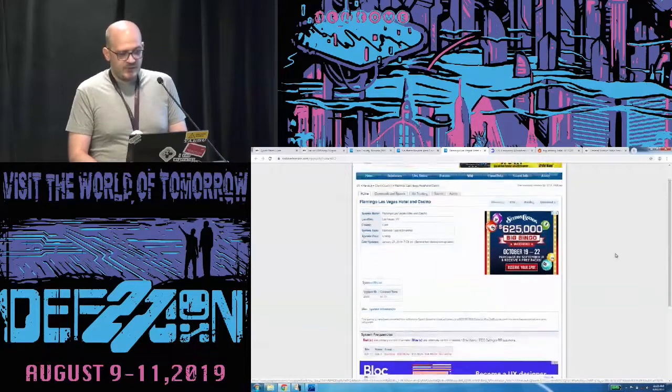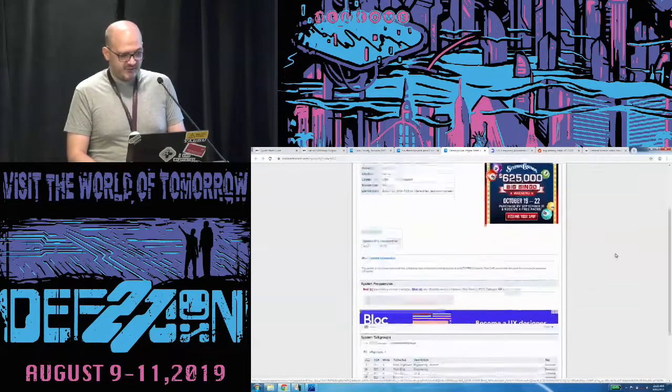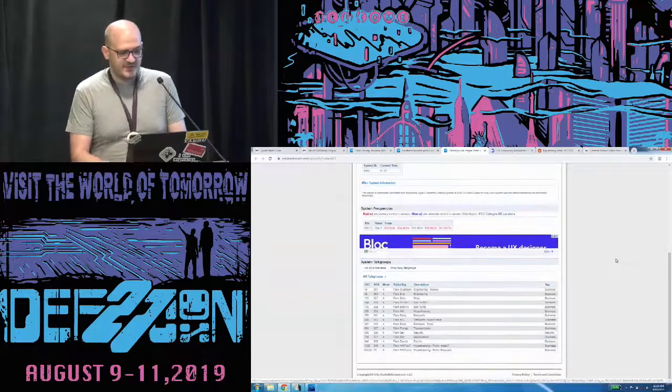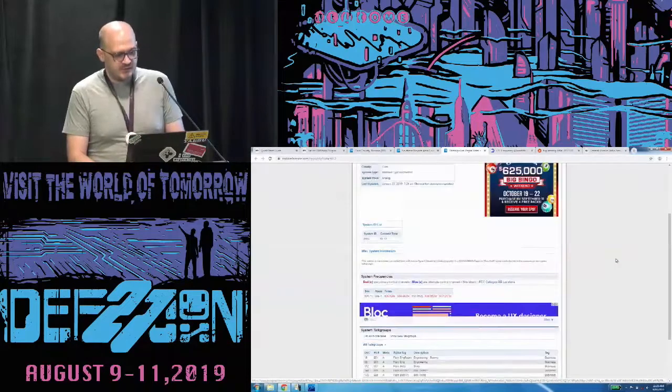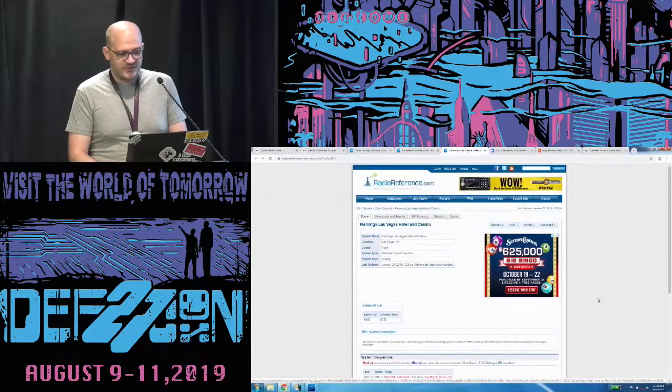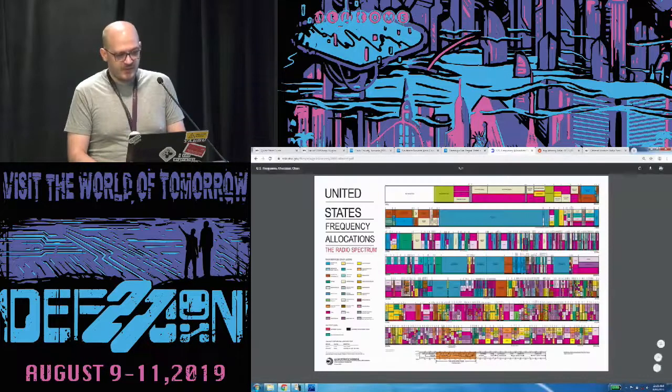You can also pull up hotel frequencies. This uses a very similar system. It has sort of different rooms for different uses. I would assume that the hotels are encrypting their stuff, so you probably can't actually listen to it, but it can be interesting to bounce around.